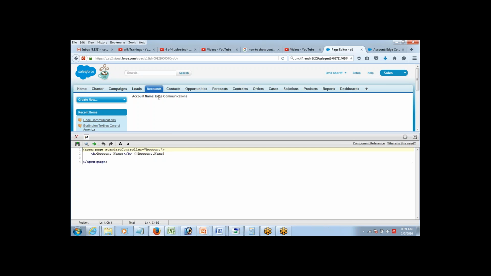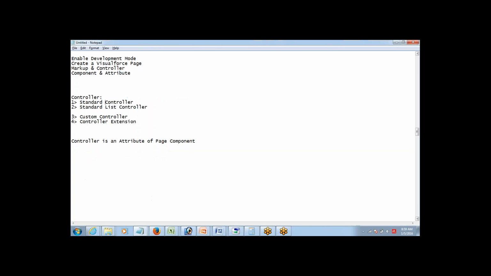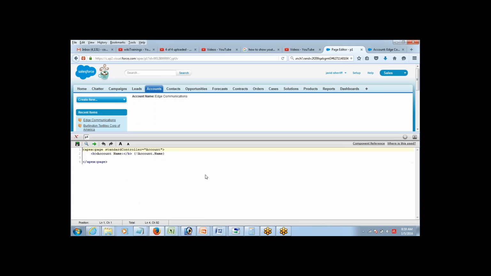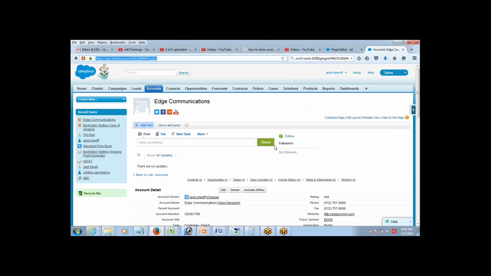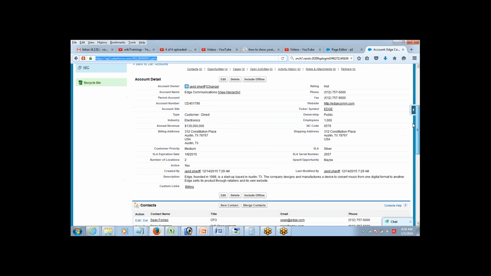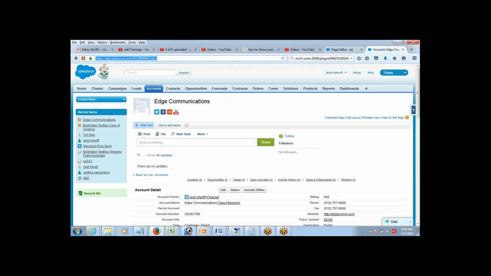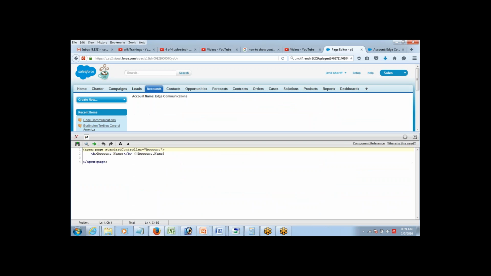Yes. The standard controller is meant for detail pages. This is a detail page. This kind of pages.